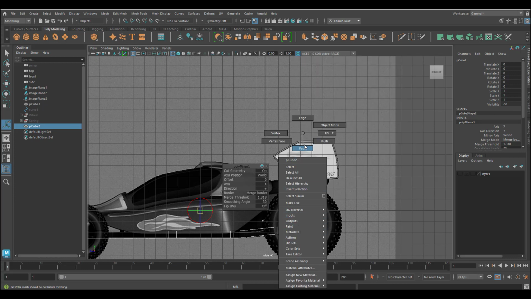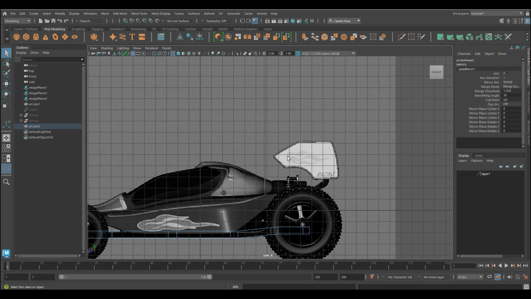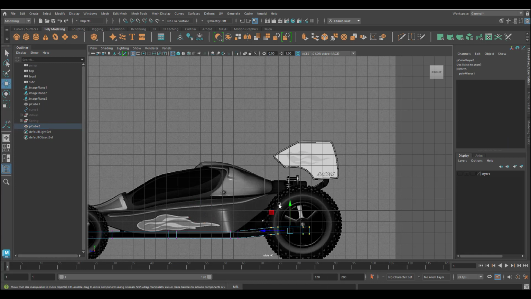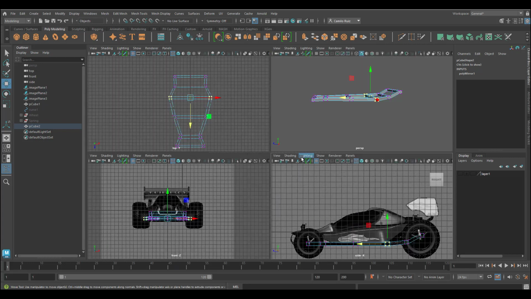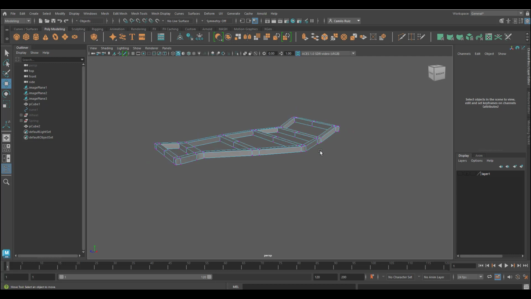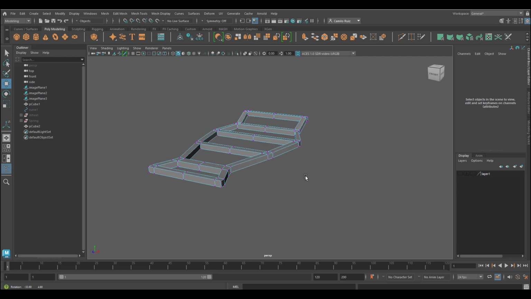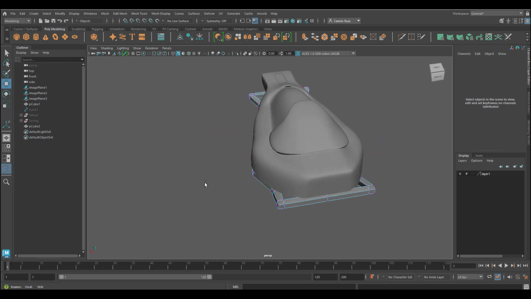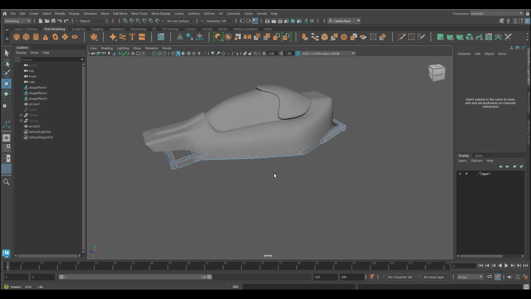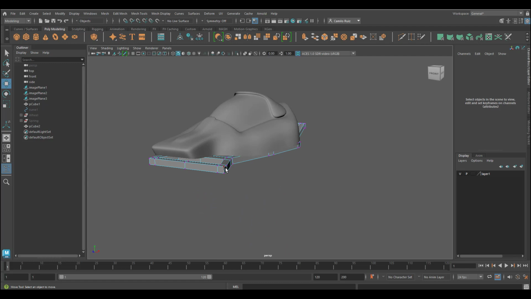From the side view, I can go into my vertices and move them slightly higher. Bring back your car shell to see a preview.